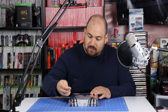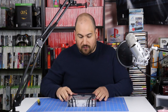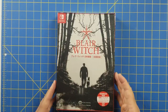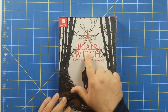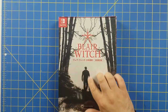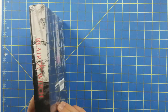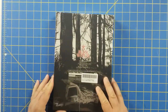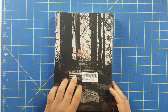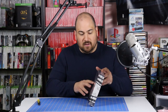All right, so opening it up. Looks like this is a folding style carton. Let's take a look at the front. You got the nice cover here. It's embossed type, which is pretty cool. And you got a guy walking with his dog. I'm assuming you have a dog in this game that you walk around with. On the back, you got the logo and more of the back in Japanese copy. One player, it gives the info on the game. So yeah, let's open it up now.